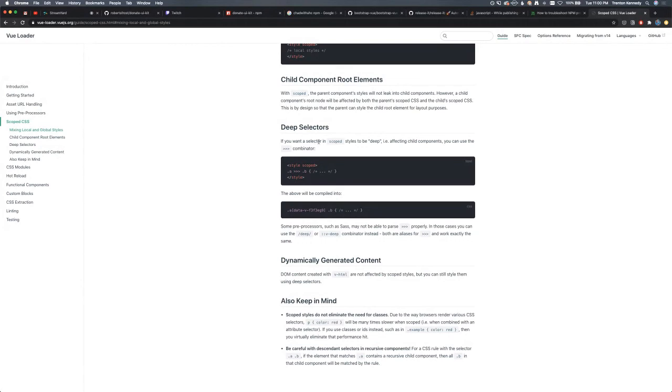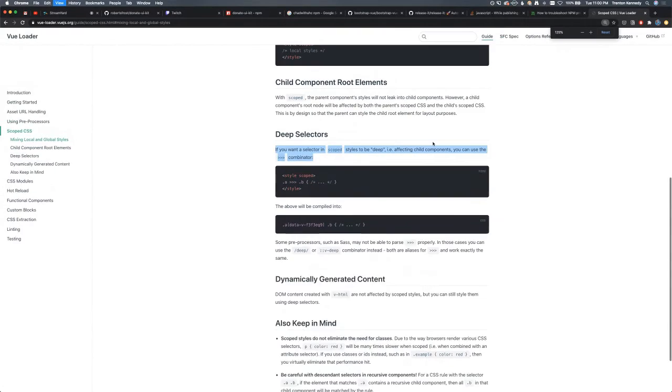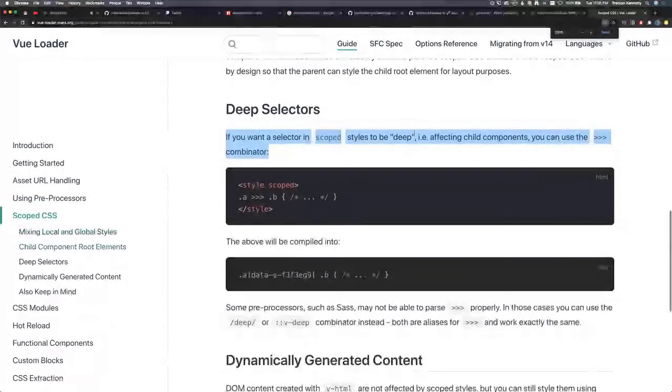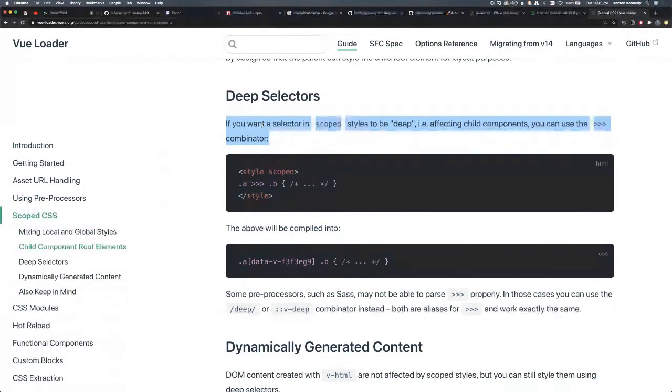If you want a selector in scoped styles to be deep, i.e. affecting child components. Yeah, so in Vue.js, I know this is kind of weird and it almost feels like a bad practice, but it's straight out of the documentation.